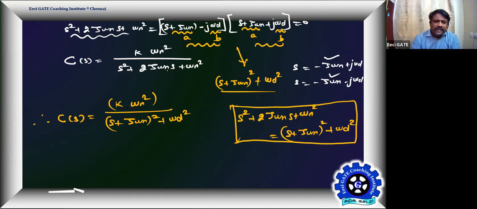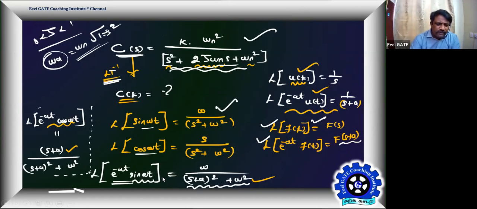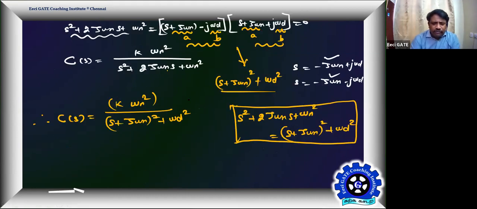No s plus a. Therefore, we can't make it to the cosine form, because we are looking for s plus a in the numerator. That is not there. So the only other choice is to make it in the sine form. So that needs to have omega, but what we have here is omega d square. Therefore, we need to have omega d in the numerator. So multiply and divide by omega d. A small adjustment. Clear everyone?